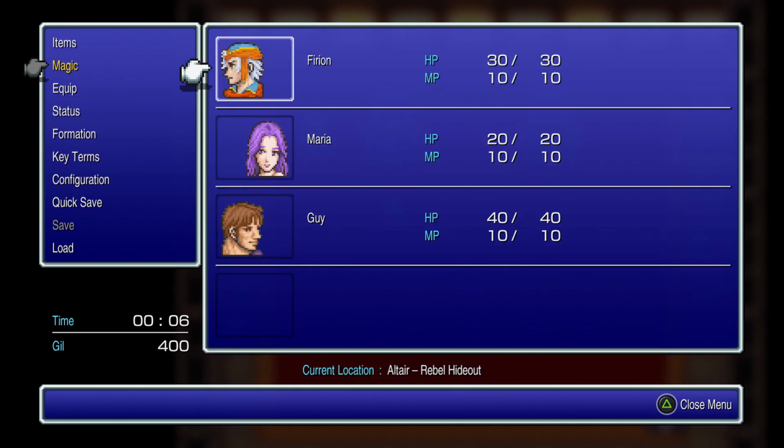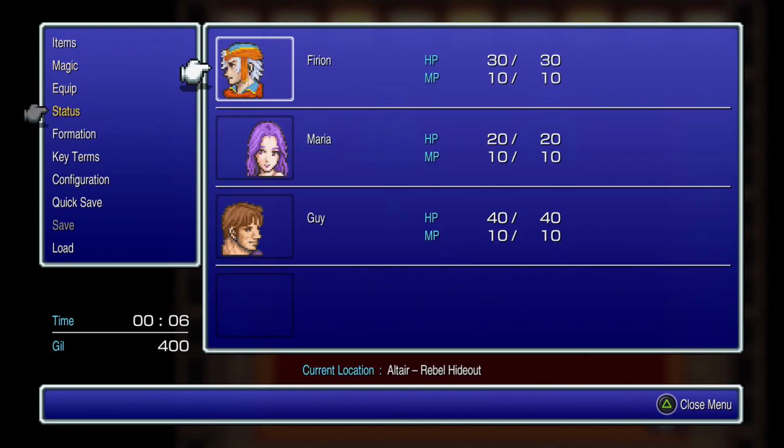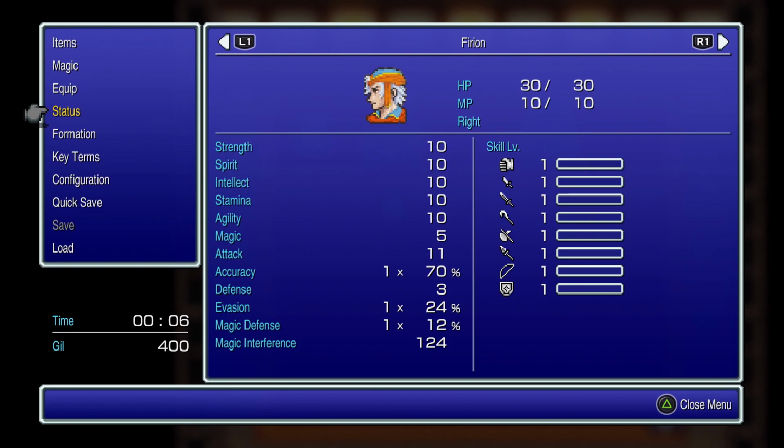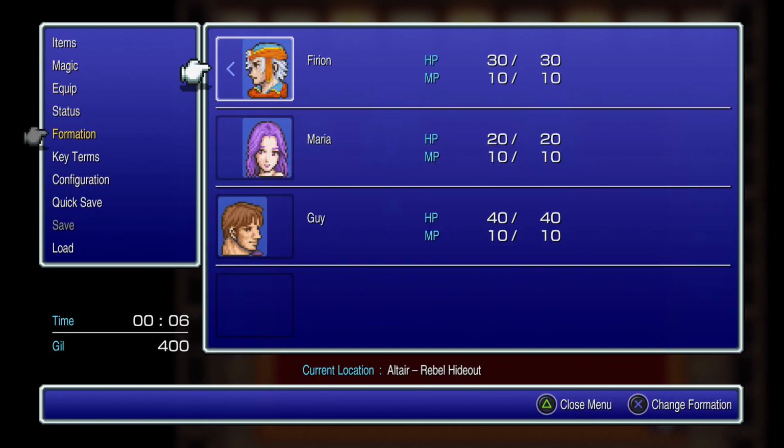Formation has a use in the second game. You can now put people in the back or front row. For example, Firion and Guy are in the front row, and Maria with her bow is in the back row. She can do the same damage with a long range weapon, and gets less damaged when attacked because she's in the back row. Key items is your passwords learned, and you can mess around with the configuration options. I kept everything on the default setting, and you can save on the overworld and use quick save if needed.